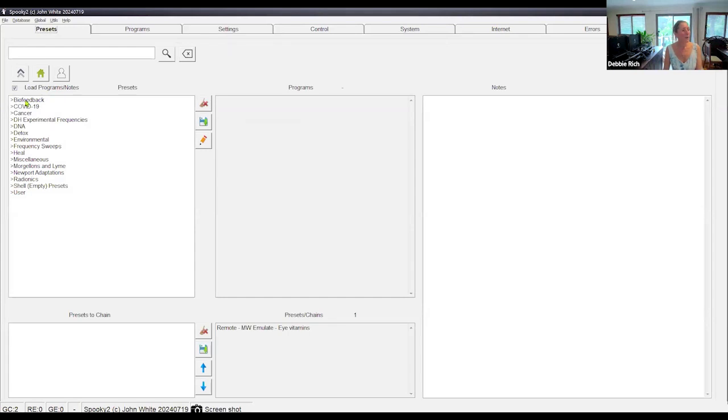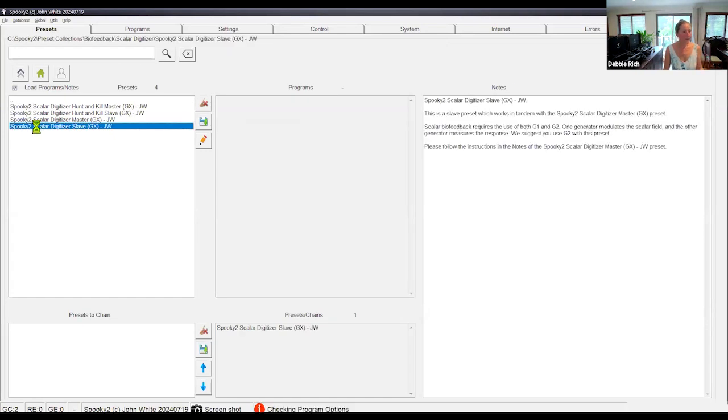And we go to biofeedback, scalar digitizer, not sample digitizer, scalar digitizer. And the first one I choose is the slave preset, okay? Now, on this generator that I've just plugged in, the slave G2 is number 5, but it needs to follow the master, which is number 4.